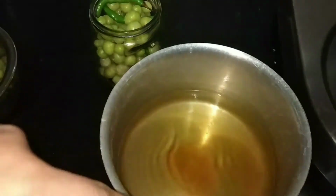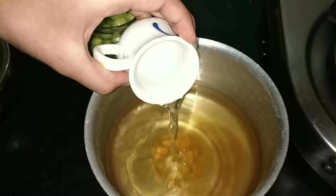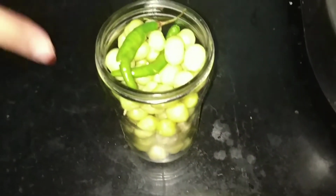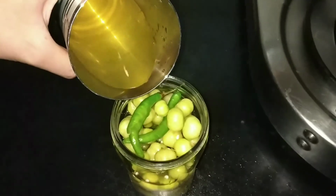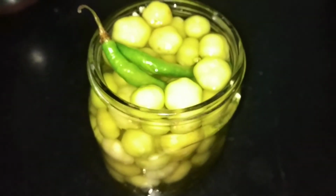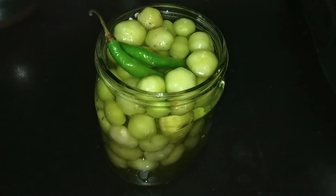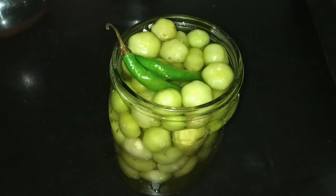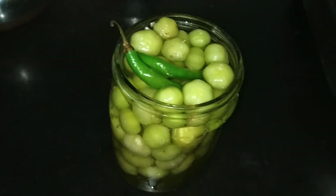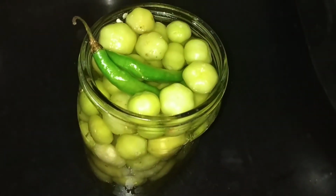Now in the salt water mix some vinegar, 1/4 cup vinegar. Now pour the salt water. So our Uppillita gooseberries are ready. So leave this overnight to get soaked well. So it is the best way to preserve and it tastes yummy. So you can even make pickle with this.